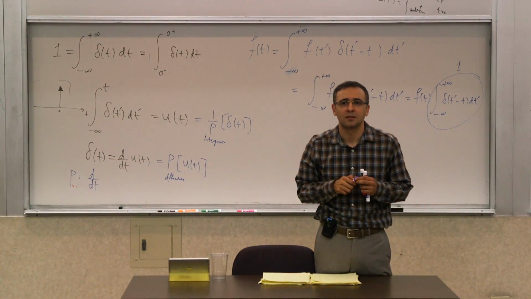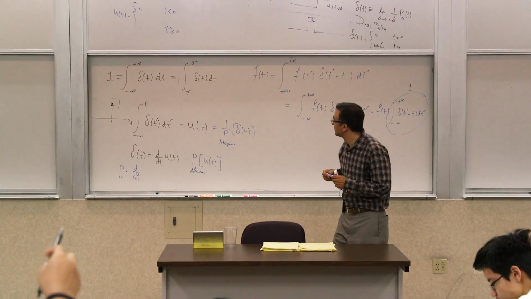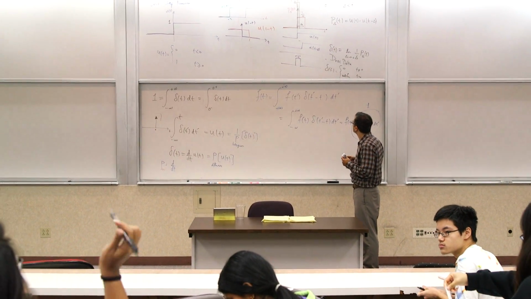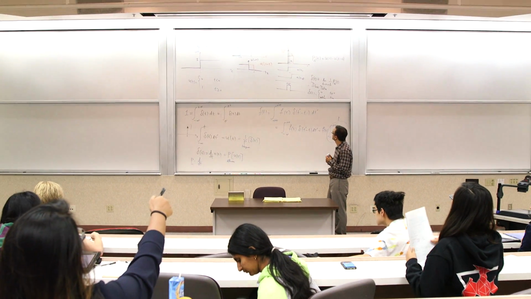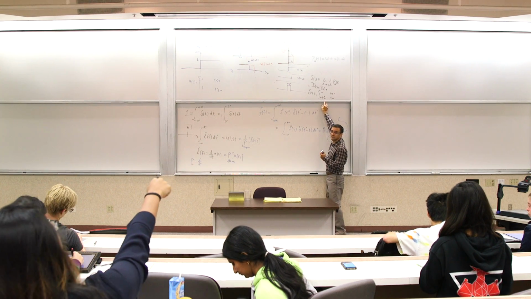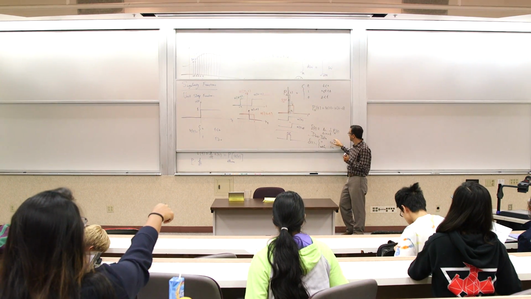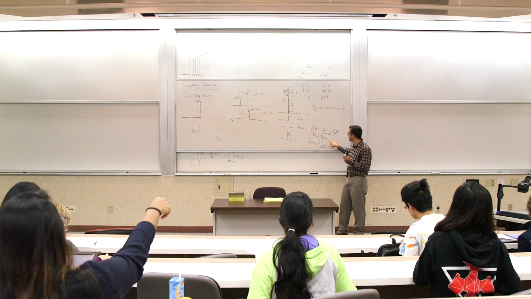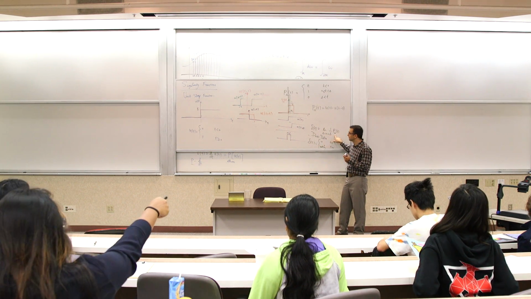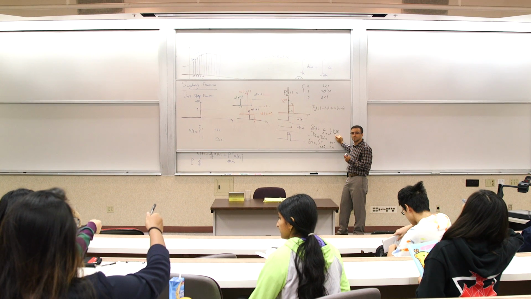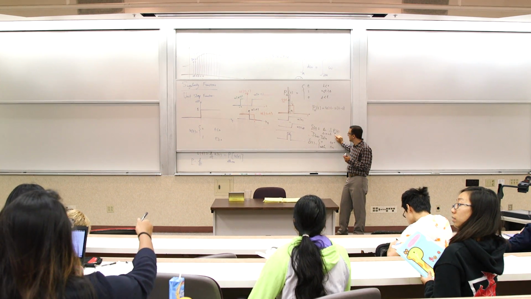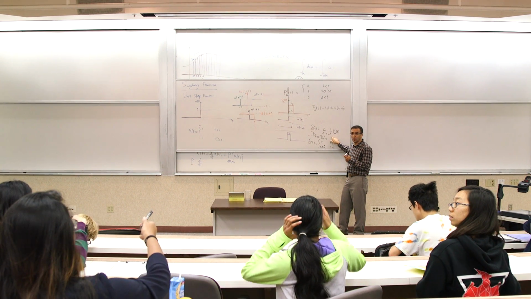Yes. I'm just a little confused about the delta, because we defined delta t to be the limit when... You mean this one? Yeah, the limit of delta t. So we defined 1 over delta times the pulse. I'm not certain how that goes to 0 for everything. How does it go to 0 for all other values?